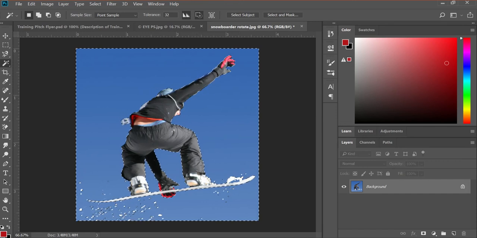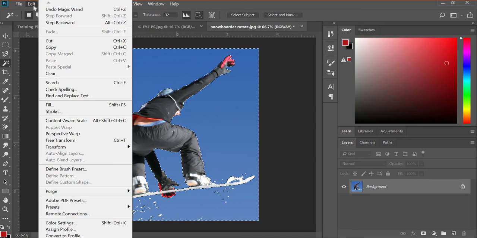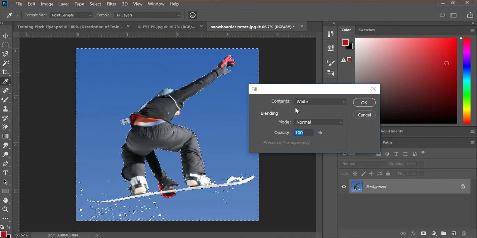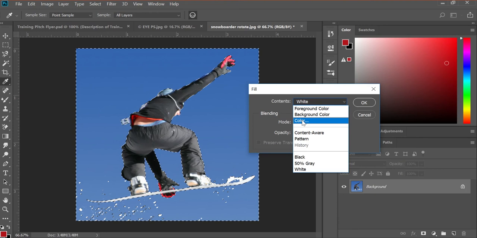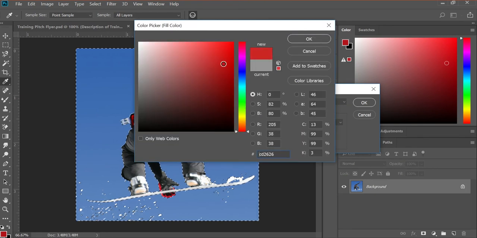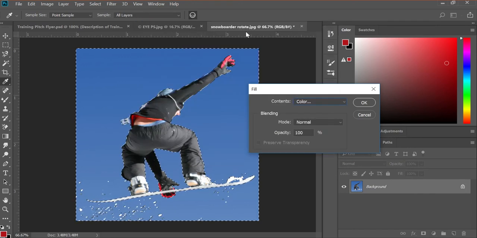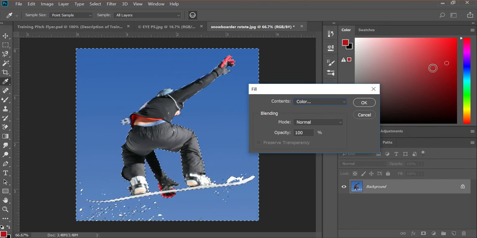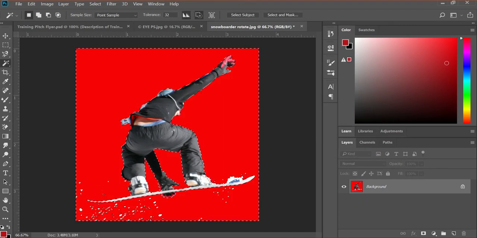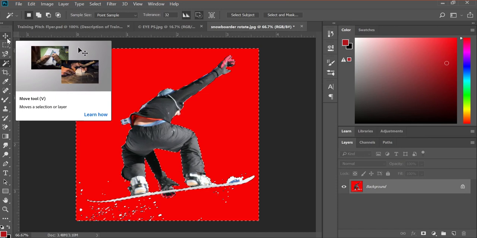Once I've got all that selected and the marching ants are around it, it's as simple as going to Edit, Fill, and then change this to Color, unless you wanted a white background. Then you go to Color, scroll through, depending what sort of color sky you want. I'm going to go for red. So there it is. I've chosen red. You can see it over here as well in the color palette. And press OK. And there you have the change in background.